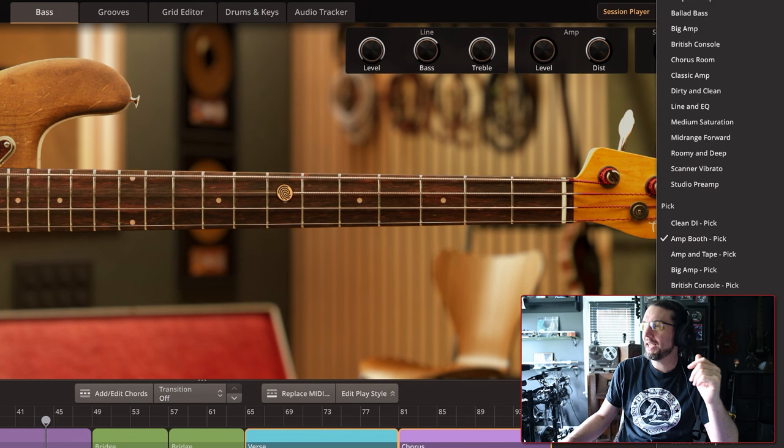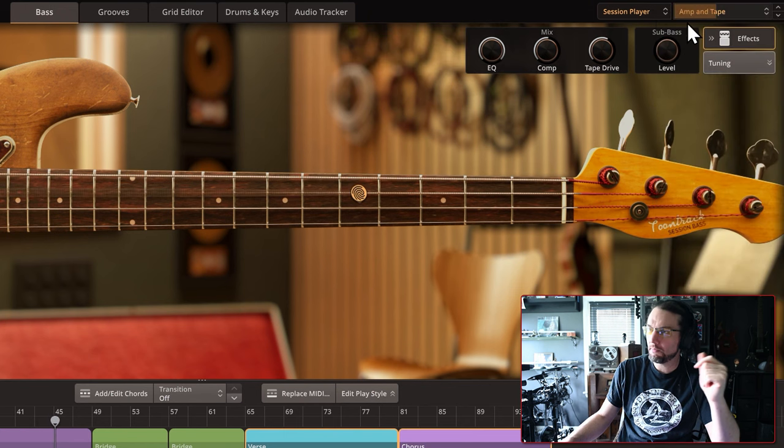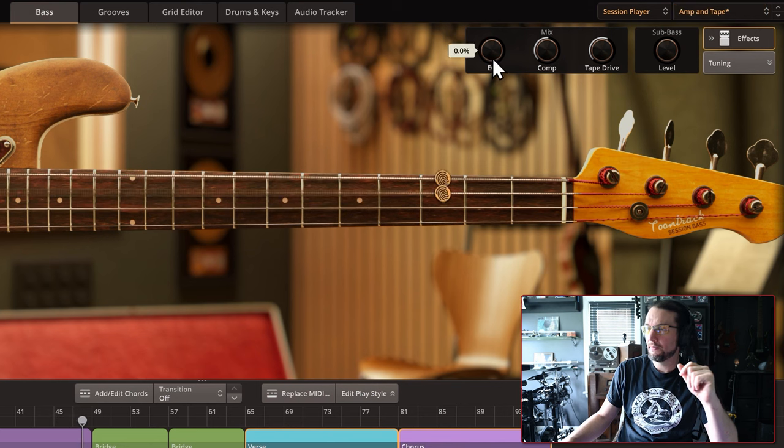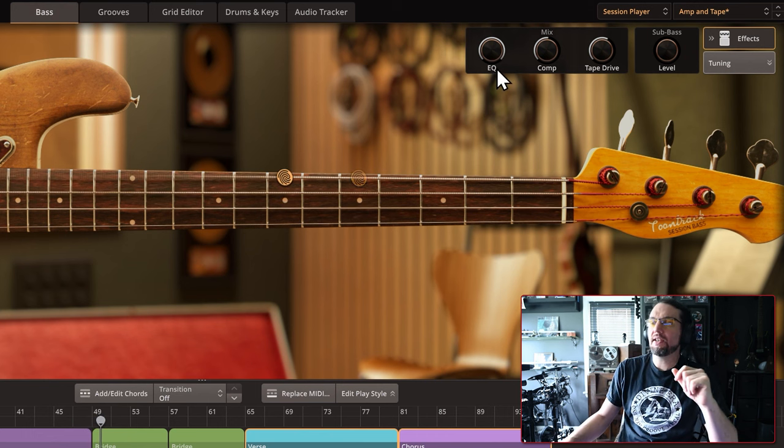All right, let's check out the amp and tape finger preset. There's some bass for you. It's pretty typical that their single EQ knob means you're adding bass, and it might be doing other EQ shapes as well. I'm not sure what, but it's definitely going to bring up the bass when you turn up EQ.